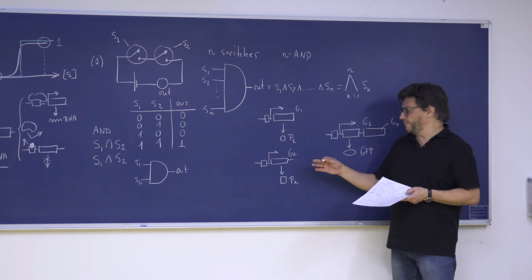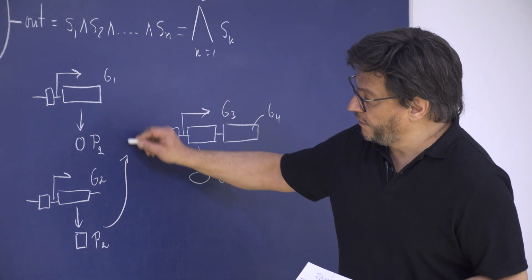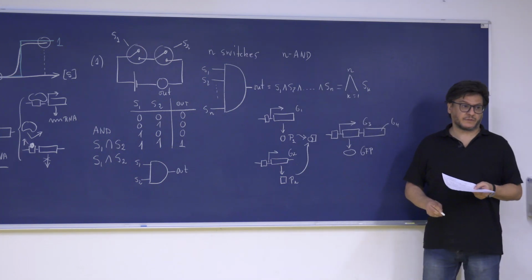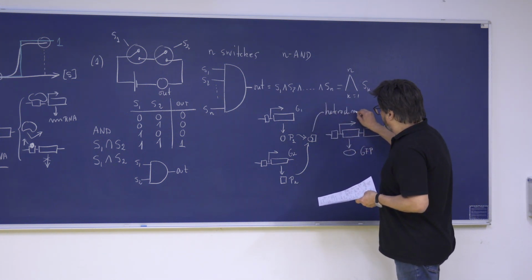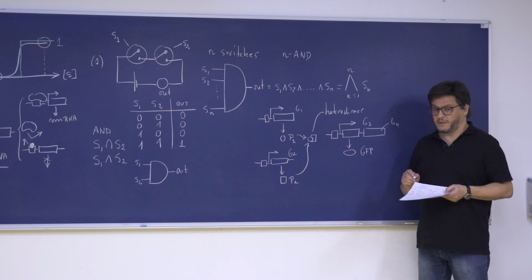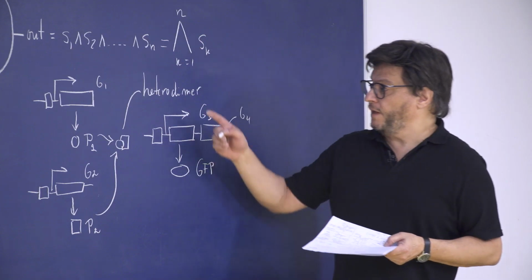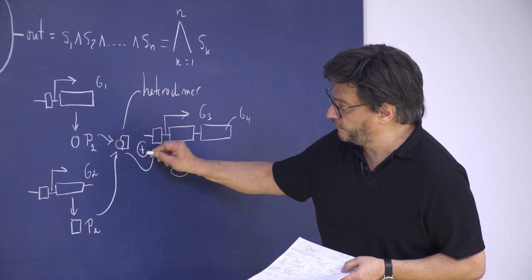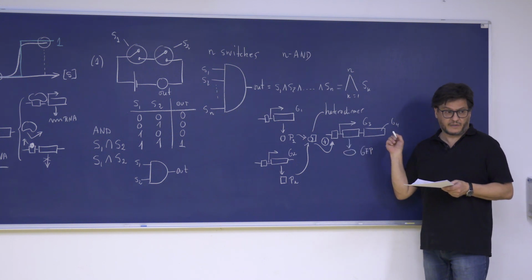And how can I implement my AND gate here? For example, imagine that this protein and this protein form a complex, what's called a heterodimer. One important thing: dimers, where the same kind of protein or different, are extremely important to actually allow us to think in terms of Boolean logic, okay? And that this heterodimer is required, and I'm going to put this here with a positive sign, is required for this gene to transcribe.